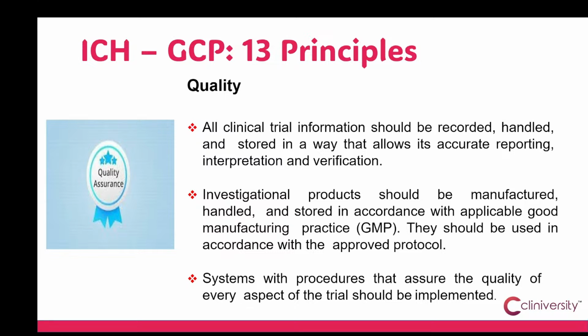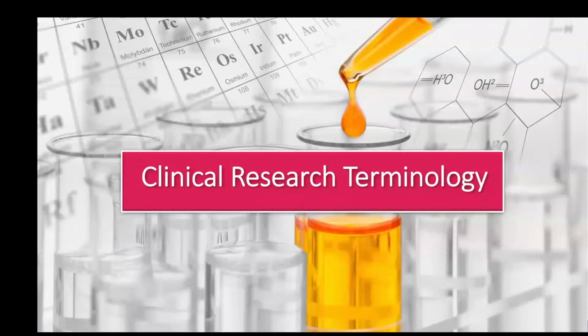Systems and the other principle. Systems with procedures that assure the quality of every aspect of the trial should be implemented. Systems meaning any electronic systems or any instrumental systems that we are using, and with the procedures, how to use the system. So standard operating procedures for a tool have to be maintained to assure the quality of every aspect of the trial. So that's very important.